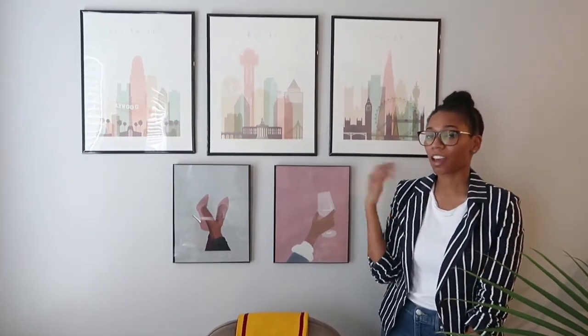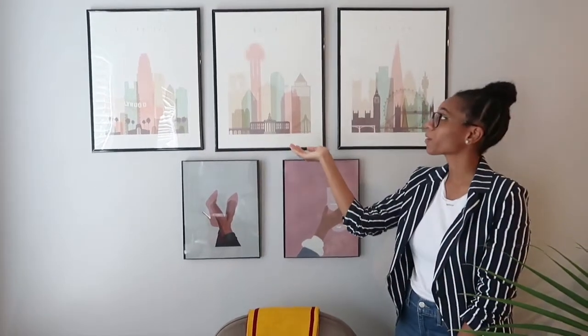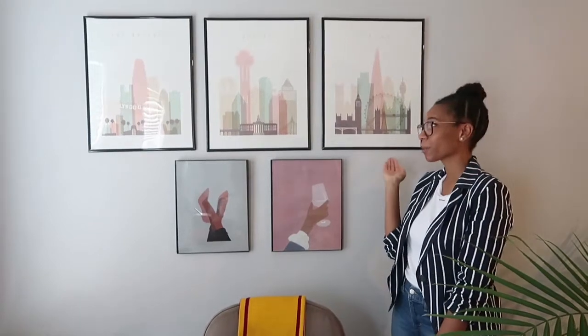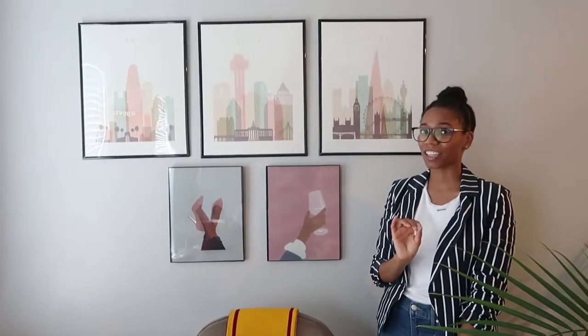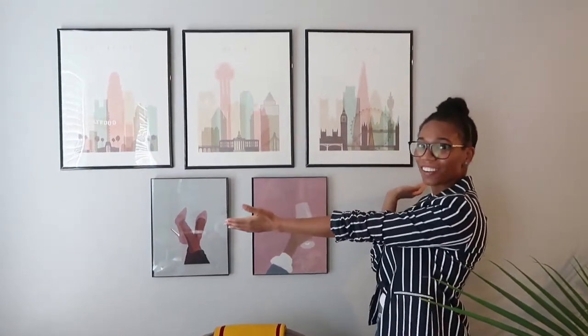For anyone who may be new here, the reason I have these 3 cities up here is because they are what I consider my first, second, and third homes. I am born and raised in Dallas, and where I'm currently living. I went to school in Los Angeles, that's why there's USC paraphernalia. So that's my second home, and further, I studied abroad and interned abroad in London, and I truly see it as a third home, as I have managed to visit every year except 2017, and would have been visiting again next month, but sadly that can no longer happen. But I have them here to be reminded at all times.